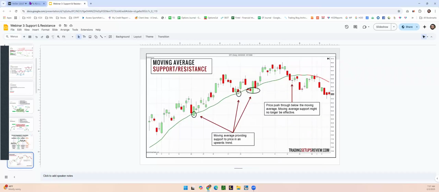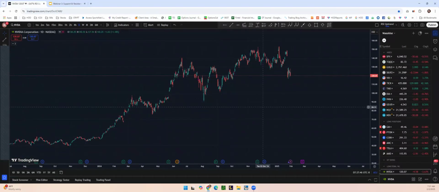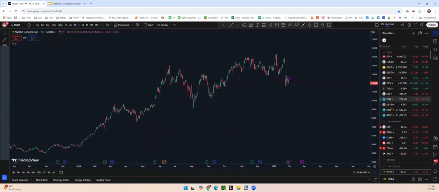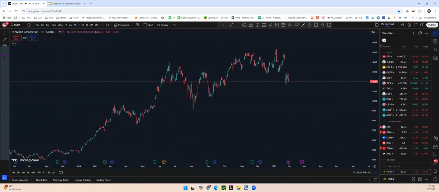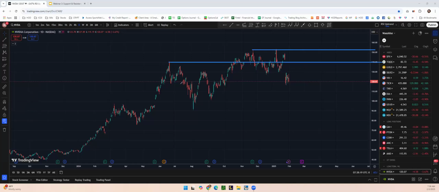Now, like I said, we can have moving averages. Now, if you wanted to draw out this chart, let's say this NVIDIA, you can draw support and resistance lines by just dragging lines across. I'll show you how to do that in TradingView later on, if you guys are using that. But every charting tool should have a line that goes across. If I were to chart this one, I would start off with the top, right? Would go right here. Then I'll start off with this other wick high, right? There's a big candle that just popped up in this empty zone over here, but I'll definitely consider that as a line that goes across, right?